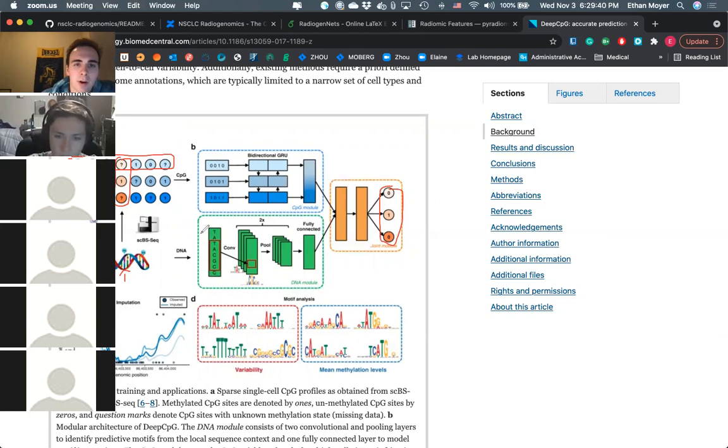What they did is they created this joint model to encode two types of features, the CpG or DNA methylation features, and then the DNA features. The top one was using a bidirectional LSTM because they're not dealing with a causal prediction. Basically, it's non-causal because this CpG position methylation is dependent on both what comes after and what comes before. And then this one was just using a convolutional neural network with a VGG type architecture, where it has the convolution and pooling layers. And then they connected them into this joint model.